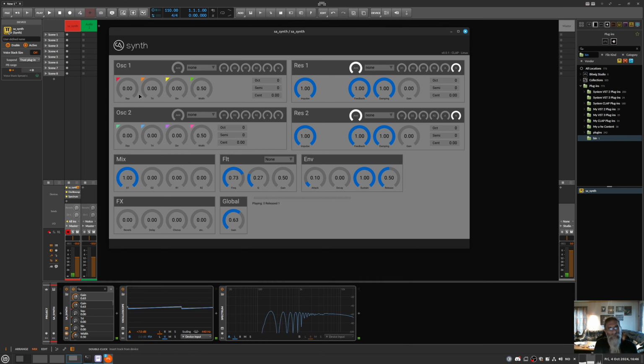So the oscillator is quite simple. It starts out as a sawtooth. Let me move a little bit. As you can see it. Oh, no, I turned on this one. So you see it. You can morph it or crossfade it, or actually it's more like morphing, to a square wave instead. And as soon as you have a square wave, you have this pulse width. Additionally, you can also have it half wave and full wave.